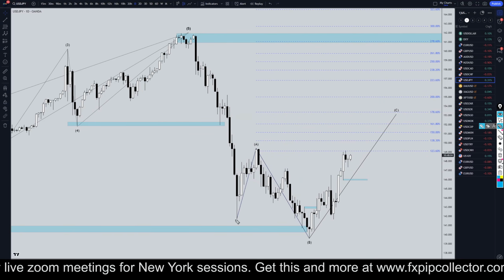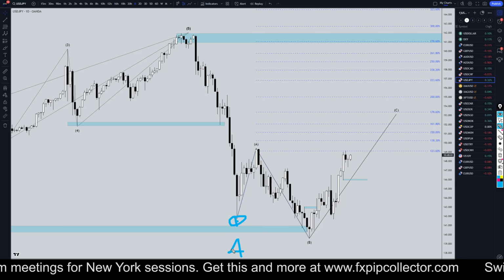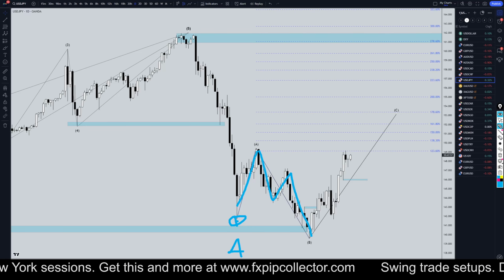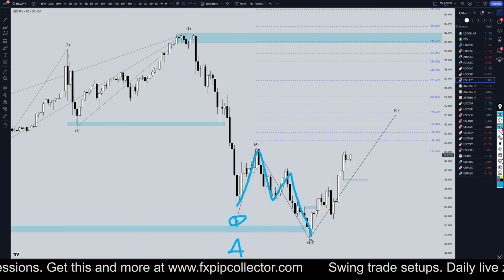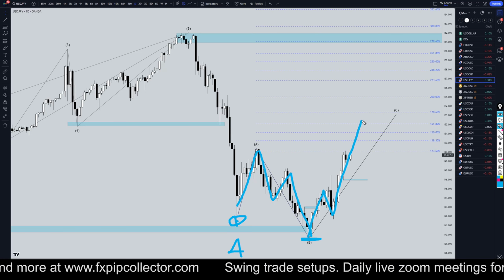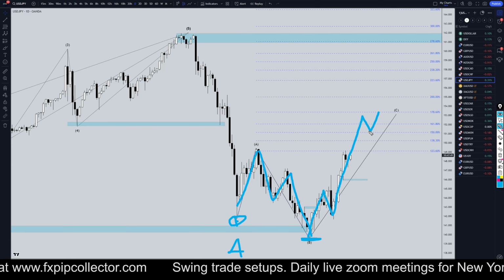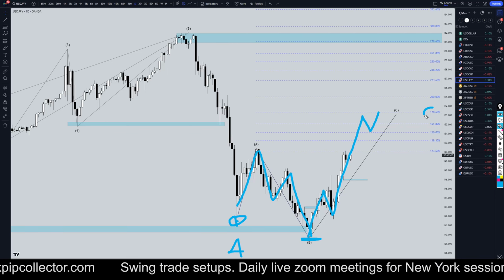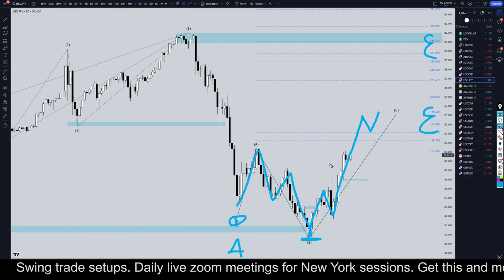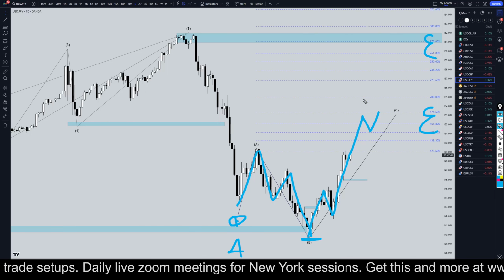On the daily time frame, I think the wave A ends over here. I think this push up is a wave A. I think this is 3 waves down for a wave B. I think it's making an expanding flat because the wave B is a lower low. So I think this is a 1, 2, 3, 4, 5, and then the target for an expanding flat is normally the 178, 161.8, or 278, 261.8. So that's why I'm definitely still very bullish.